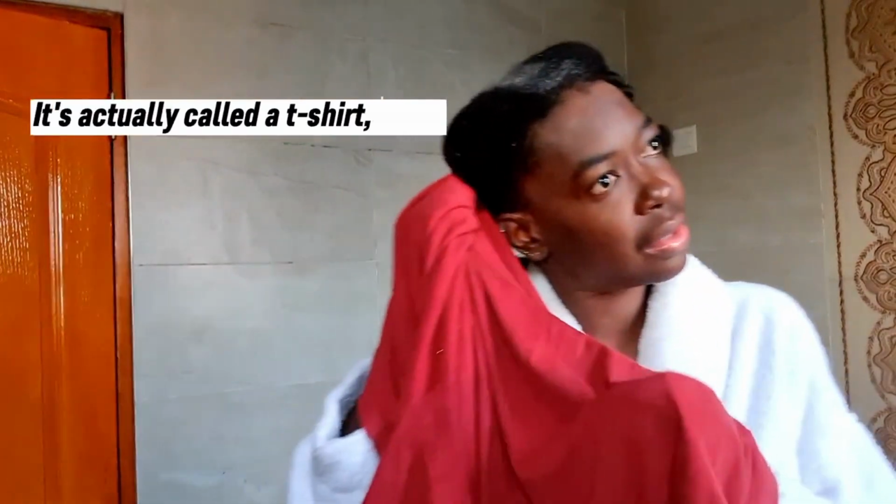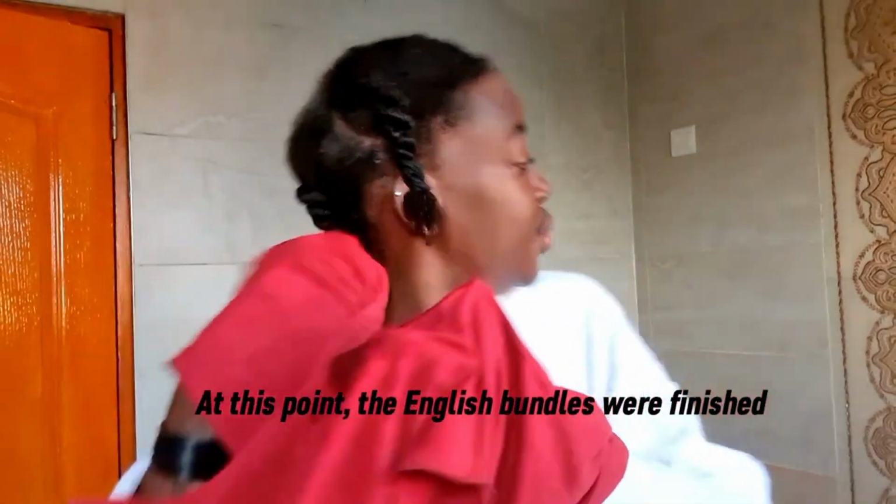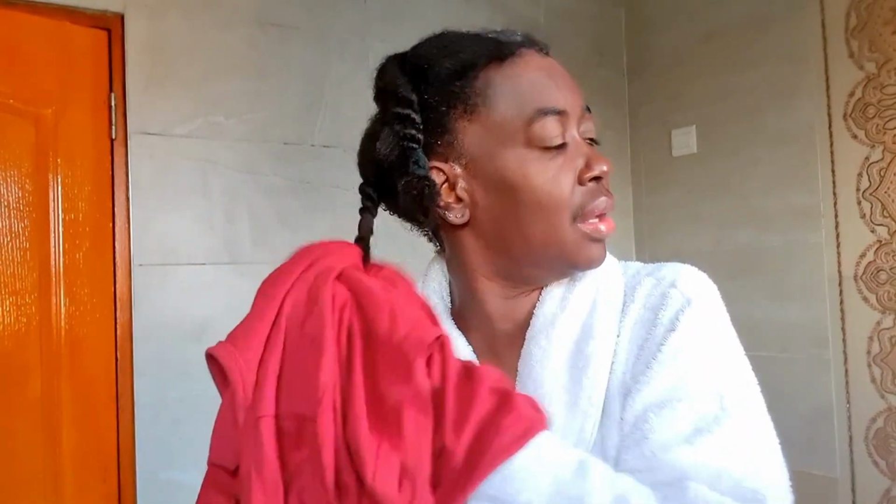Okay guys, so I'm fresh out of the shower. I don't like using towels, because I think the towels kind of pull on the hair. So I would really like to use a cloth to dry my hair. Because the hair is still in sections, I like to dry it like that, if that makes sense. Like literally just dabbing, or squeezing. I think squeezing is the right word. Squeezing the water out of the hair.